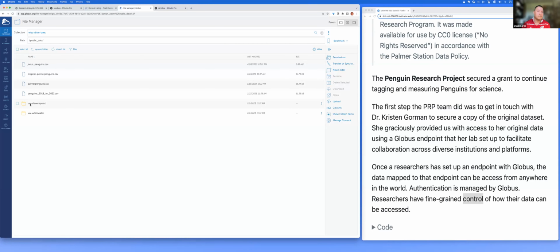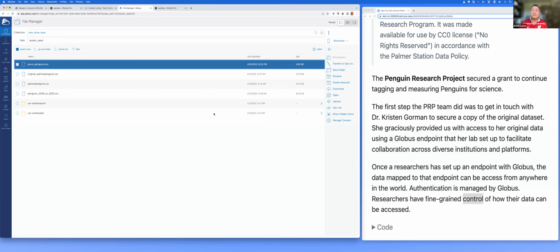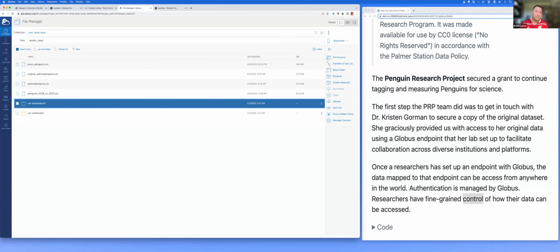And also, just to give you an idea, you can have very fine granular levels of control over how you share your things. If I decide to choose this, I can grab a link and I will only be choosing that. But if I have a folder called Stevens Point, I can choose to create a link and everything in that folder will be made accessible through Globus. So that's the idea.